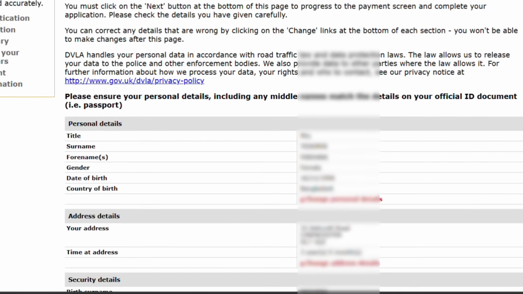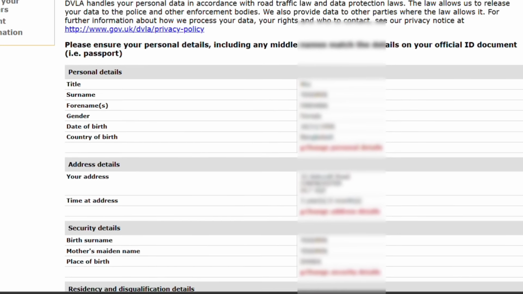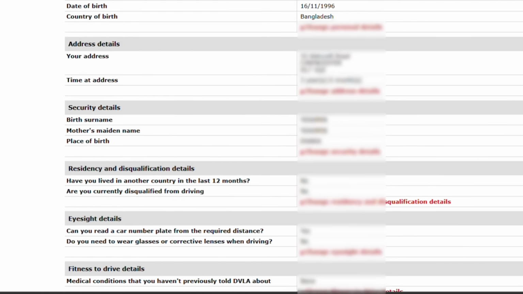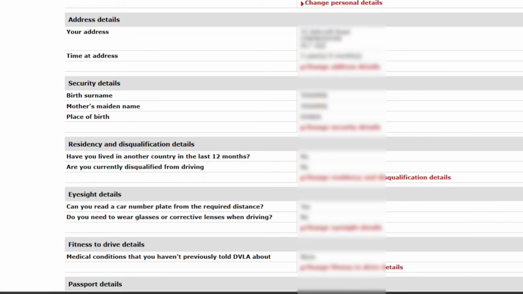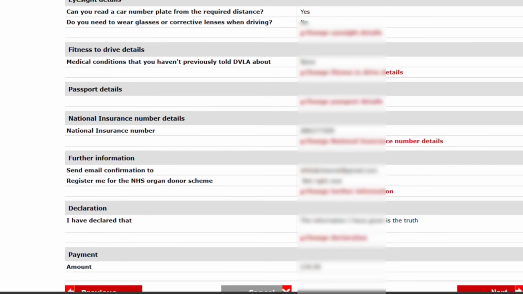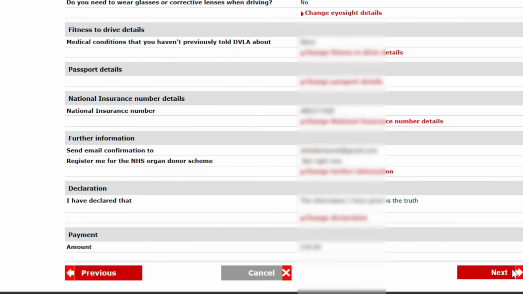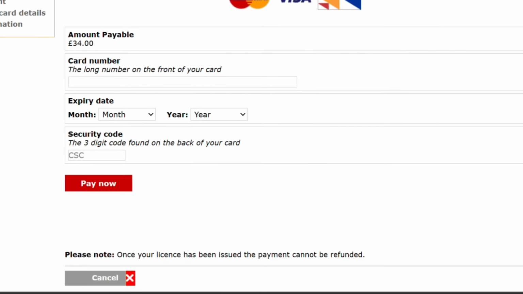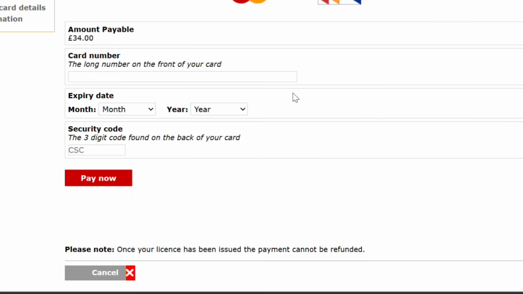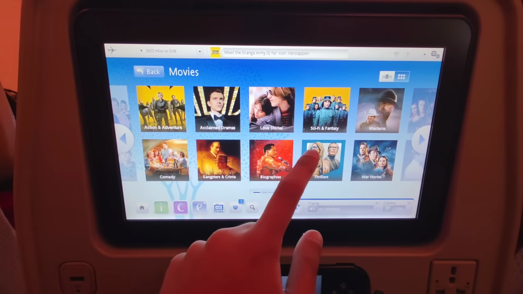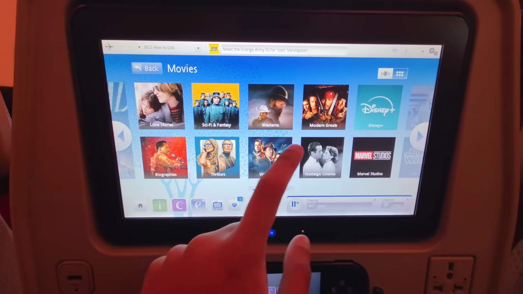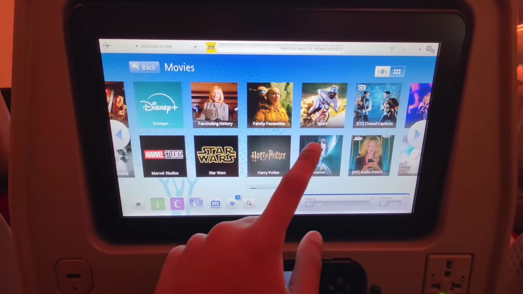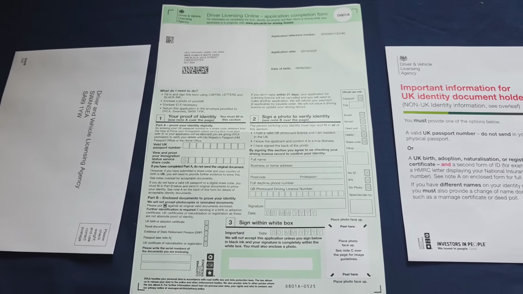After that, it will tell you to review all your answers, so that even if you mistakenly gave any wrong information, you can review it again and change it accordingly. Now, after you review all your answers, you press next again, and then it will take you to this page where you need to pay £34 by your card, and after you finish it, that's the end of your online application form. Now you need to wait around 1 week, but in most cases you just need to wait 2 to 3 days, and you will receive these 3 things at your UK home address by post.